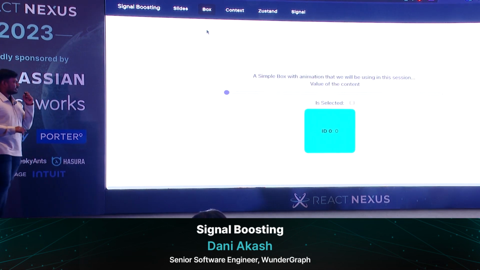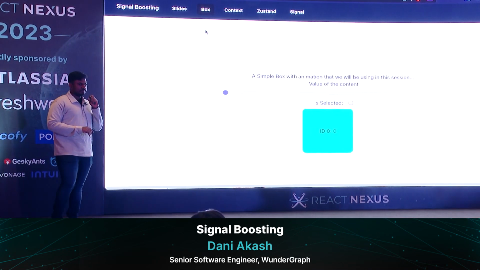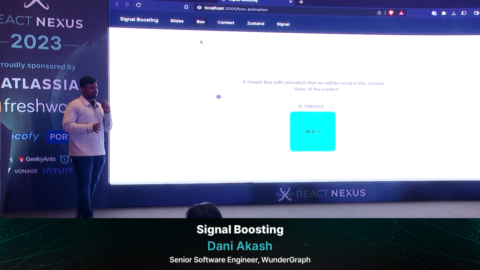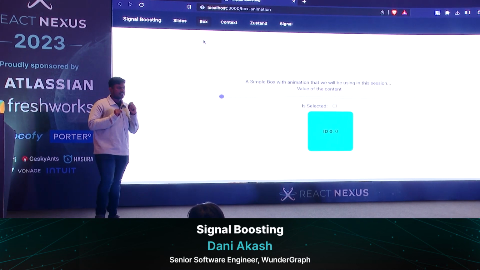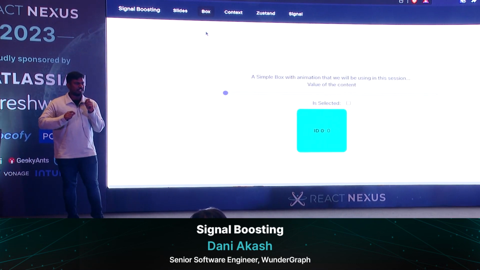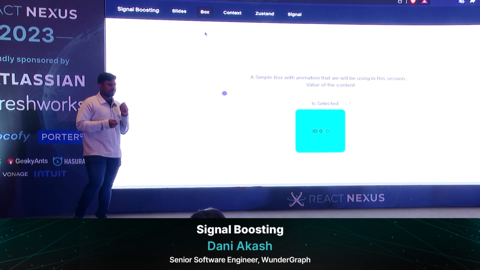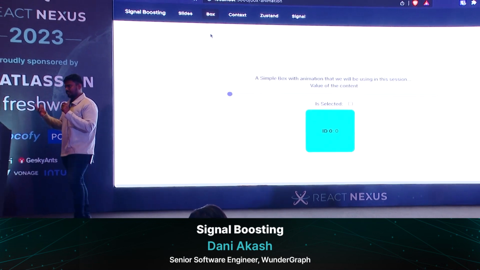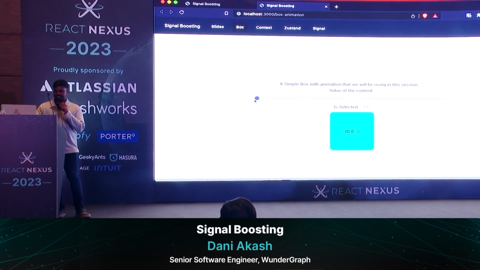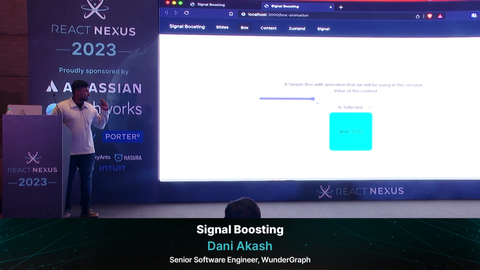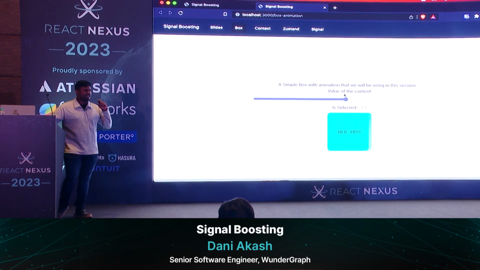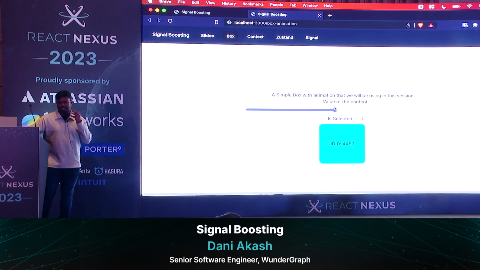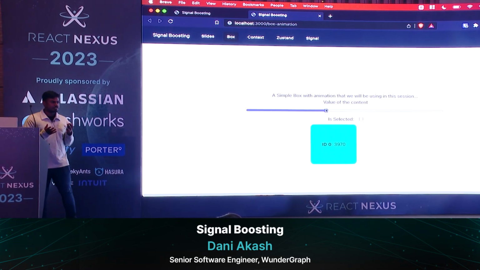I have here a simple box component, and this box component has an animation. It's a smooth animation that just moves around. What's going to happen is every time a virtual DOM recompute happens, it will cause the animation to reset. To trigger that reset, all I have to do is a small slider across it. So every time a re-render happens within that component, it causes the box to jitter around.